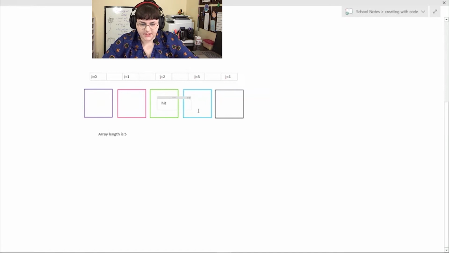Let's say both of these have a hit. It's going to go through that array starting at index 0. Does this have a hit? No, move on. Does this one have a hit? No, move on. Does this one have a hit? Well, yes, it does.